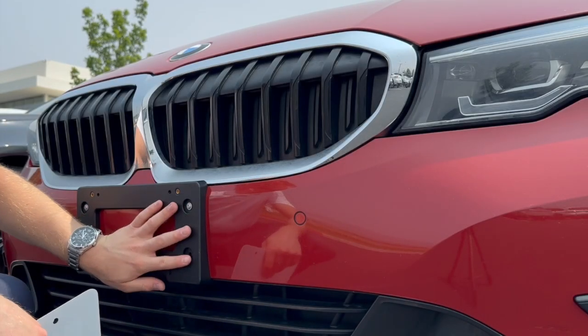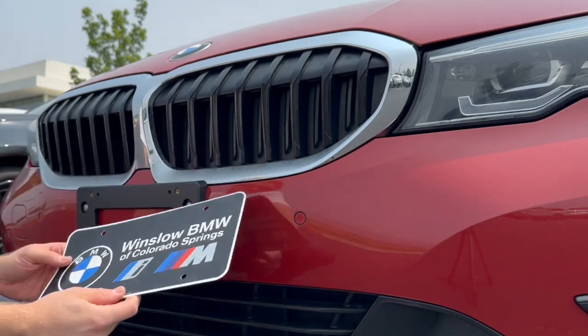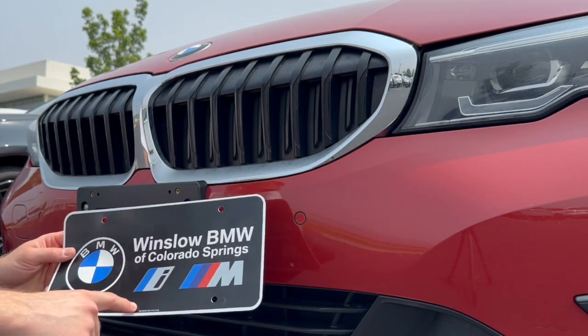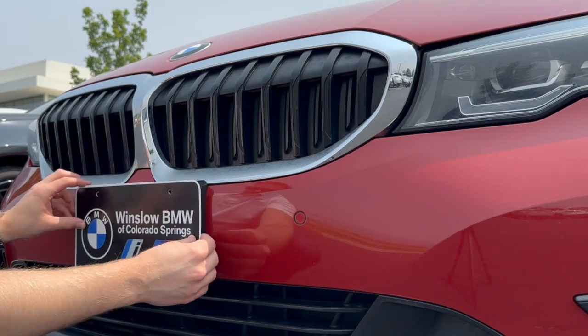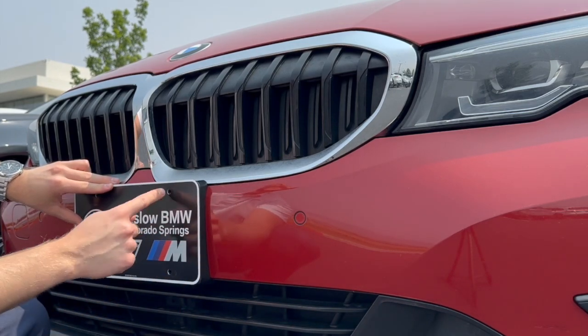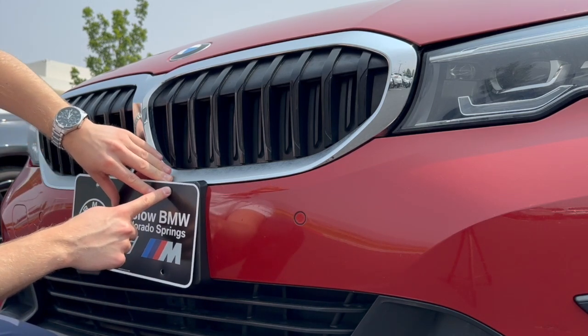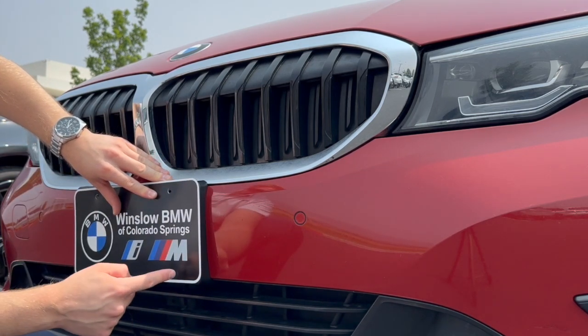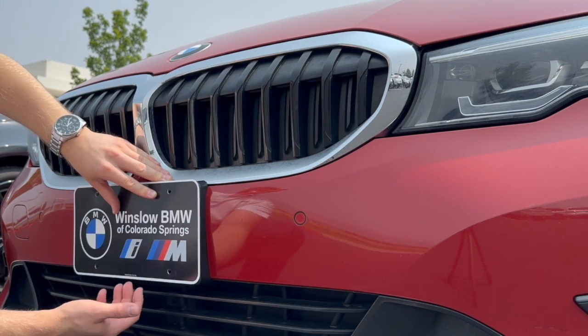We've got the bracket on, nice and secured, and we've got our license plate. Now obviously this isn't a license plate, this is free advertising. We're going to take our little cover here, line it up with those 4 holes. And once again, this is where you can determine, do I want to just do screws in the top to secure it, or would I like to have it on the bottom and top as well to make sure that the bottom isn't flapping, right?